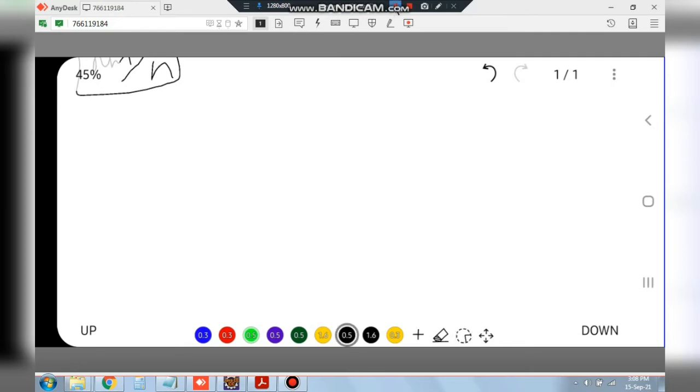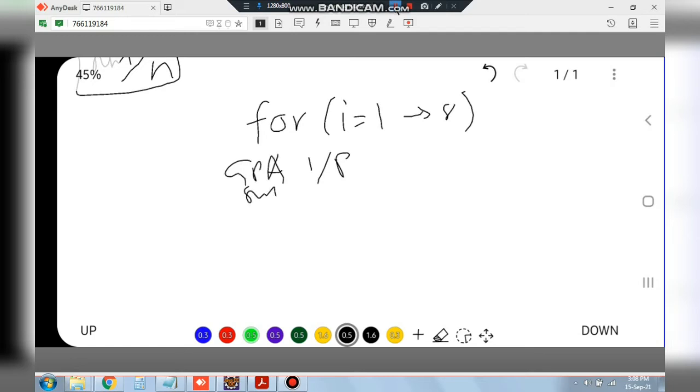In that for loop, we'll be taking the input of each semester's GPA. Okay, so i will be running from 1 to 8, and each time we'll be taking the input of the GPA. That will be stored in GPA sum, and after that we'll finally be outputting GPA sum divided by 8. That will be the CGPA. Okay, so let's try to run this program.